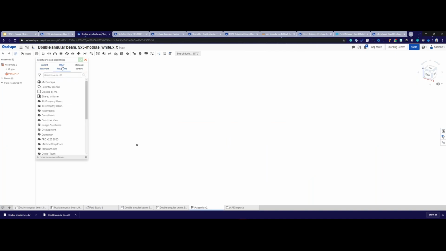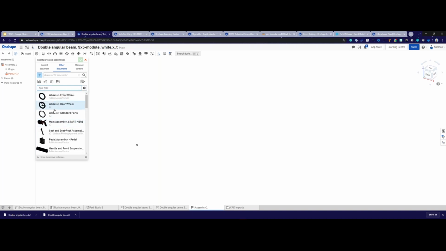I'm looking at my other documents, and I want to find a specific part. We can actually filter. You can toggle this advanced filtering option and filter by description. So if I filter by April 2019, that's part of the description I had for that mountain bike project, I'm probably going to find a lot of those documents here, and we start to see them pull up there, right? My main assembly, my wheels folder, my pedal assembly. That's part of the description I used for this mountain bike project. So in a pinch, if you forget, any little detail will be important. So description will be a big winner there.